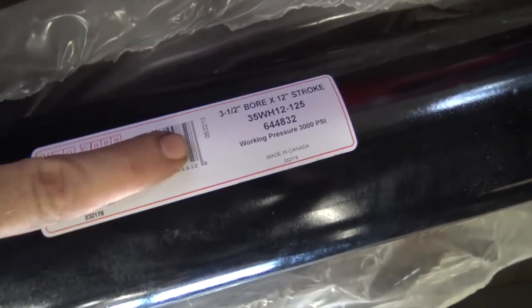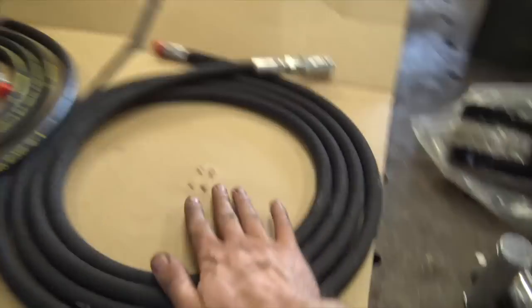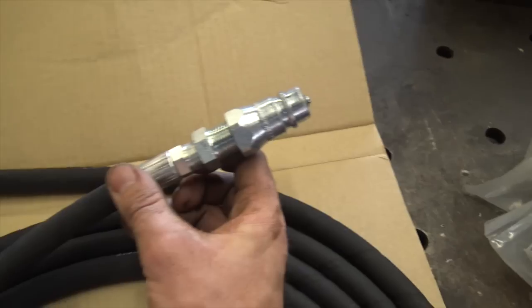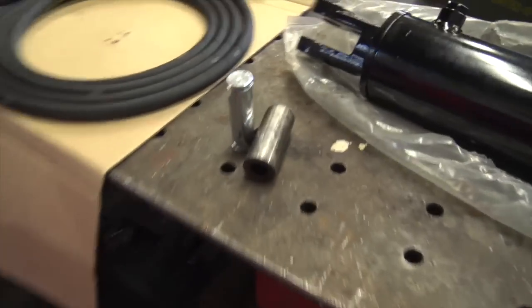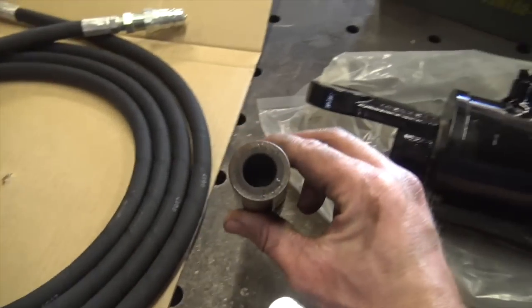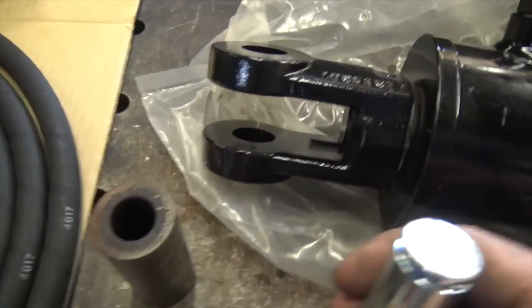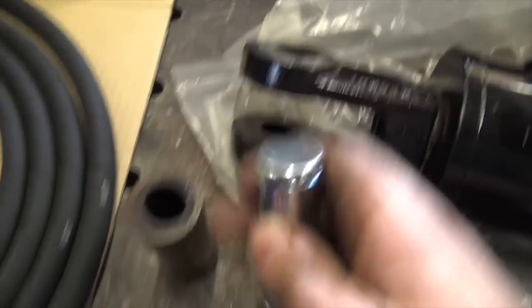This is the hydraulic cylinder I picked up — Canada's finest, manufactured May 22nd of 2013, been sitting in some warehouse for a while. Brings back good memories because that's when I was back in welding school. We also got two hydraulic hoses with two coupler fittings for the back of either the Kubota or the Zetter — they both take the same kind of coupler, which I really like. We need to fabricate some bracketry, and we got some old tractor wrist pin bushings to make a bushing for the bracket.